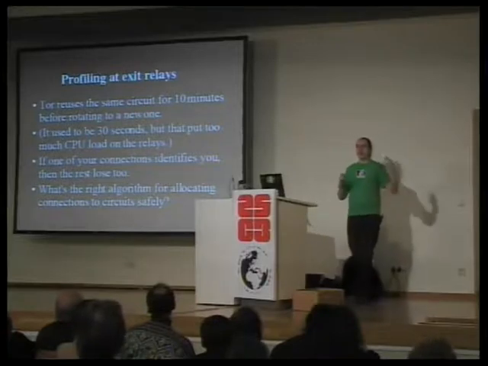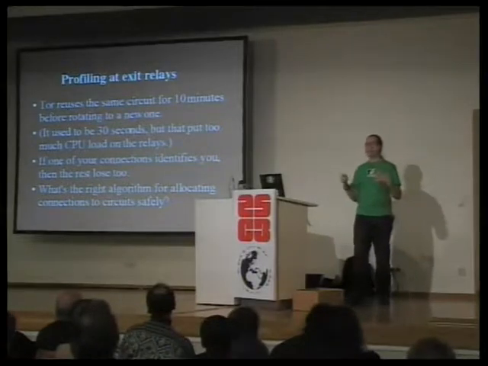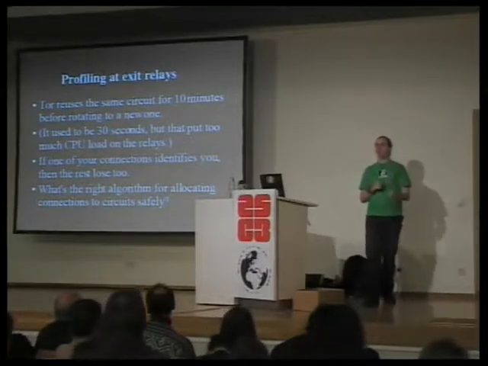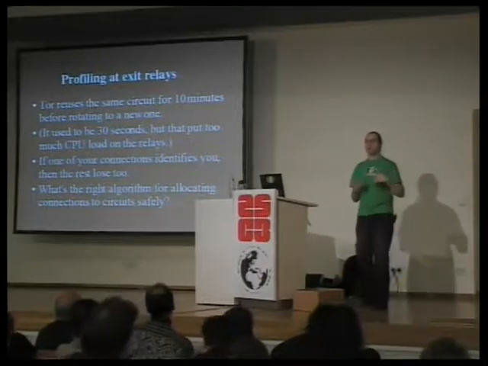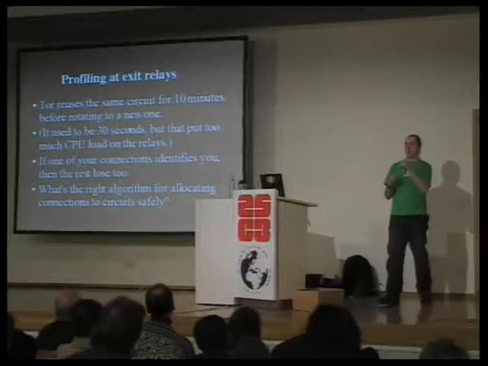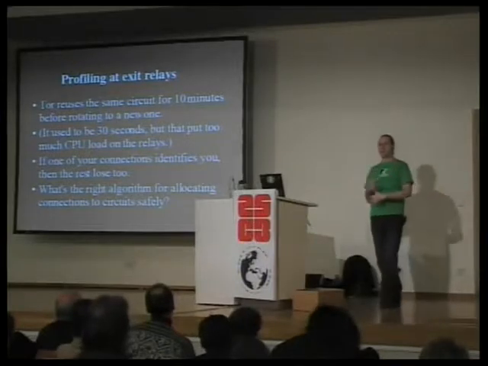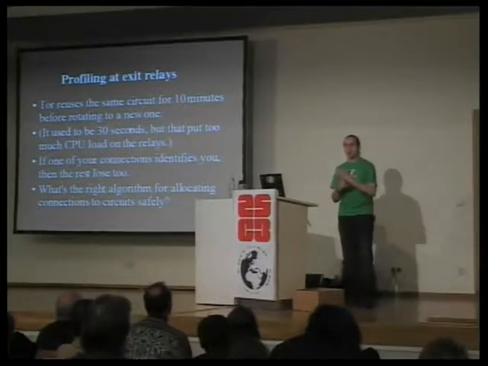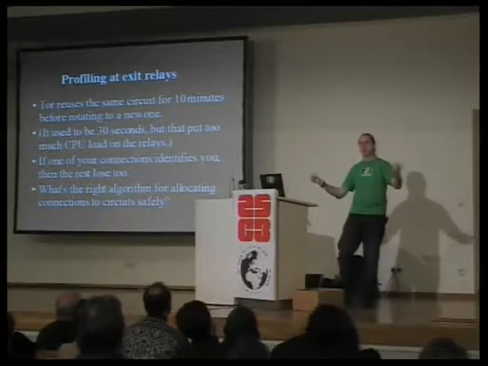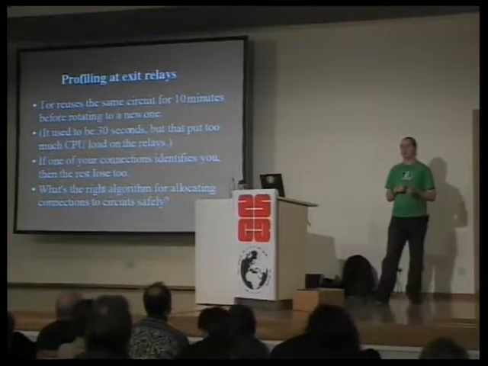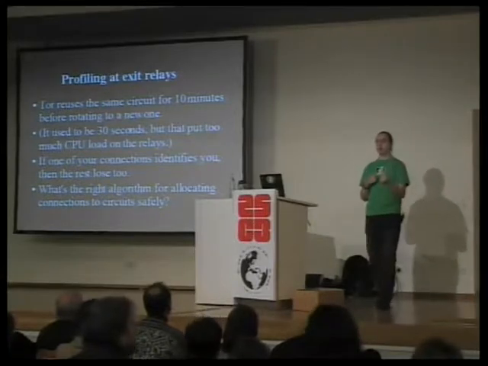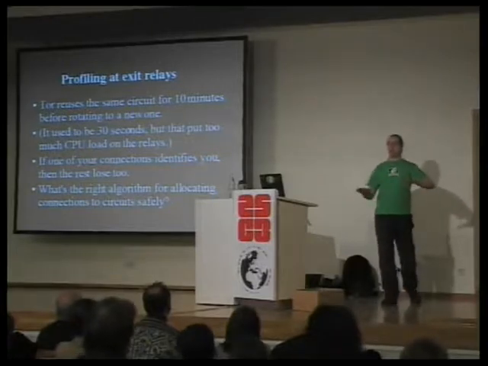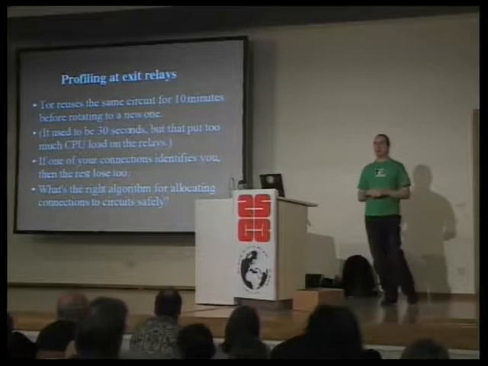Another issue to worry about, and I'm running low on time, so I'll talk about it very briefly. Tor changes its circuit every 10 minutes, because we don't want to put too many different web requests on the same circuit. When you use that circuit, you say, show me the front page of CNN, show me the page on astrophysics on Wikipedia, here's my Gmail login, and pretty quickly you're going to have said something that can identify you, and then all the other connections you made on that circuit are also identified to you. So the research question is, given a set of web requests that Alice wants to do, how do we allocate them over different circuits so that they're all separate, but we don't build too many circuits?